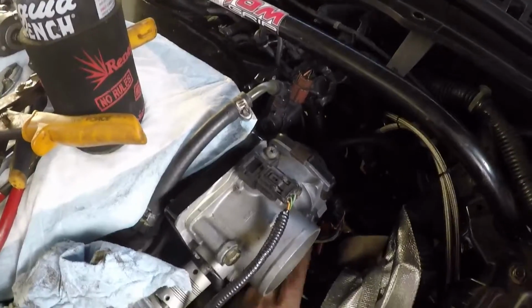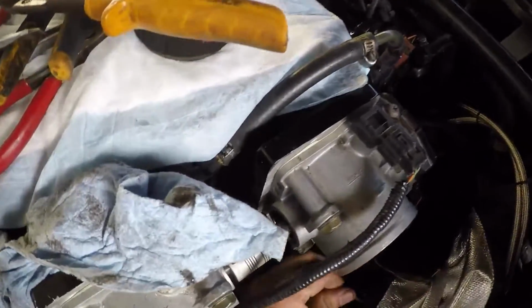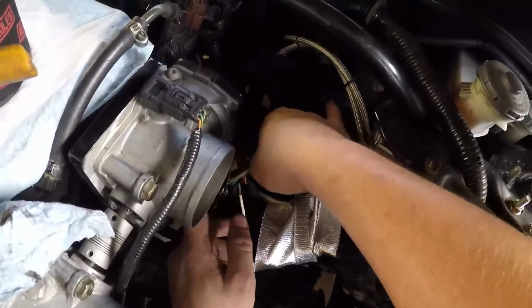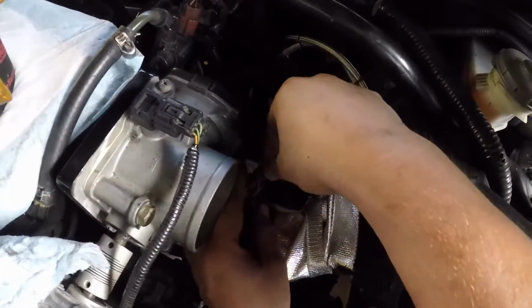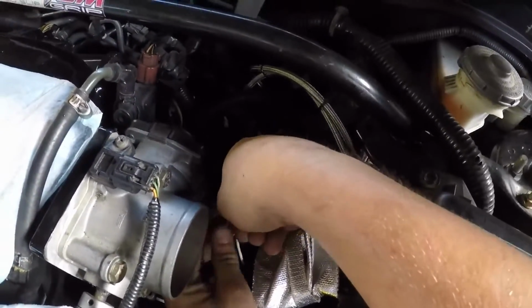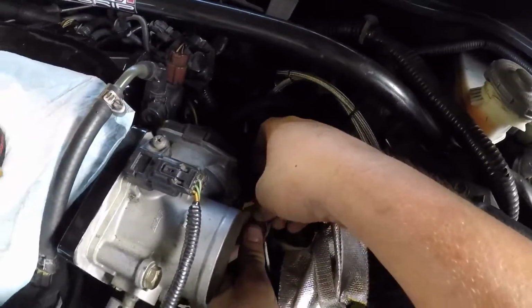Oh no! You know what that is? That is my wide open throttle switch for my nitrous. I don't remember how to get these off. I think that just pops open, right?